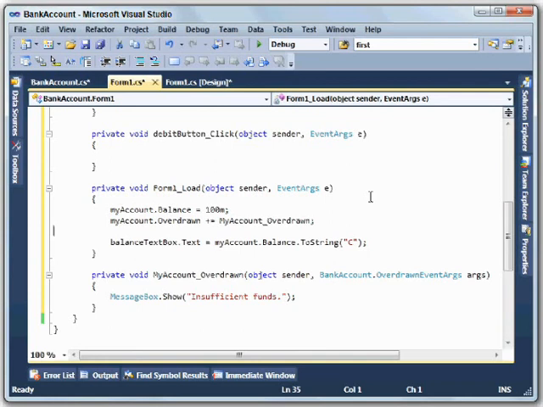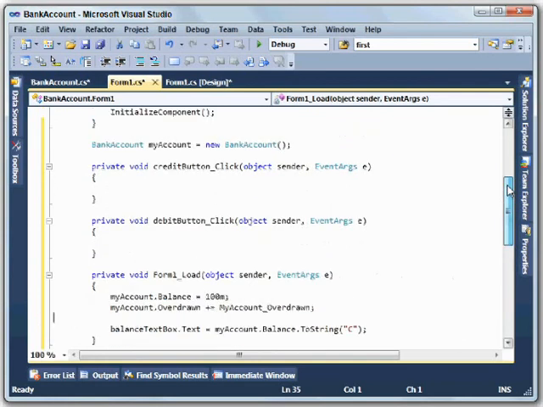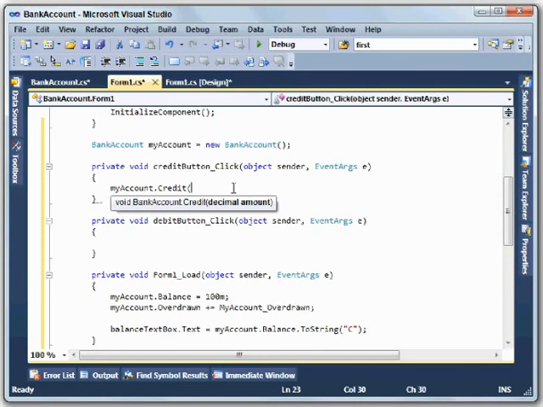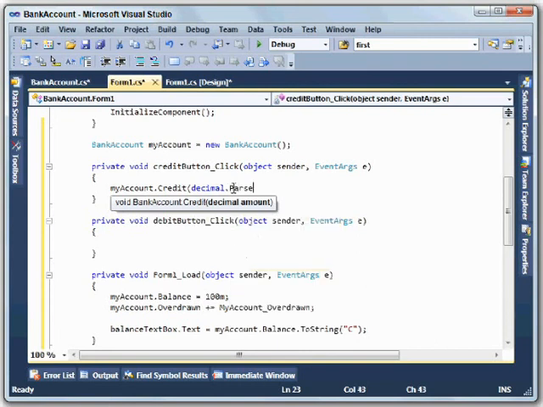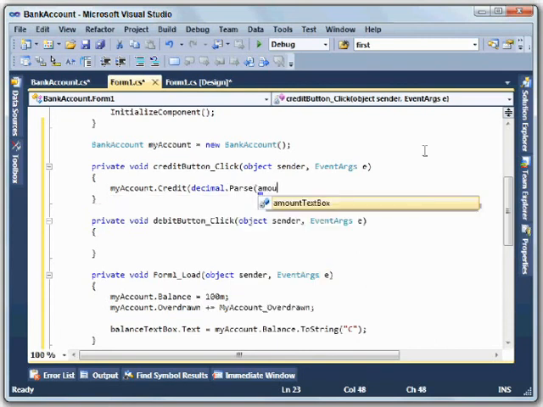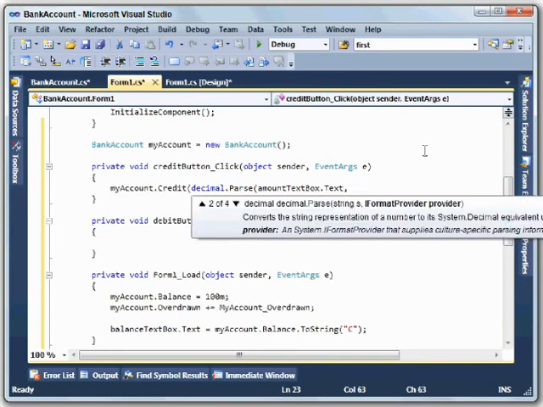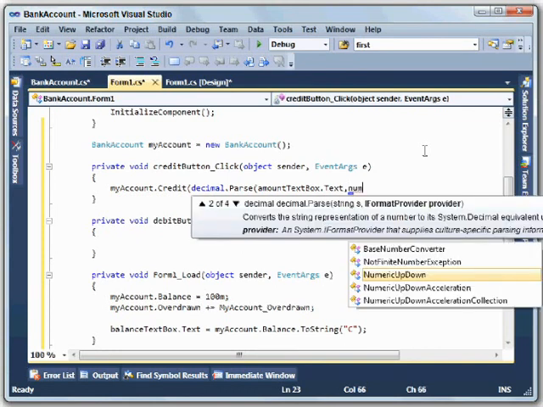All right, so now we're up and running. We're ready to build code for these buttons. The credit button is pretty easy. We just say my account dot credit, and then we give it the value that the user has entered in the text box. Well, what is that? We need to parse it. So it's decimal dot parse amount text box dot text, and I'm going to pass in the number styles.